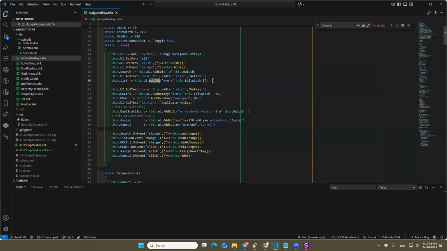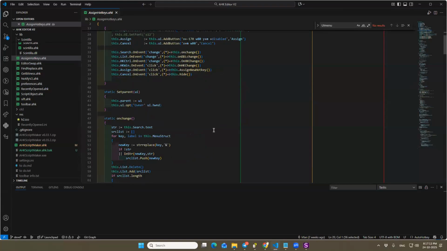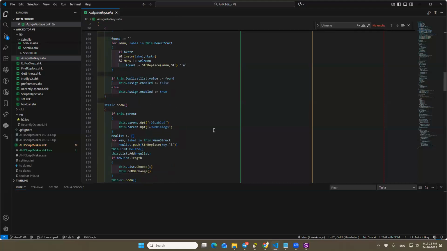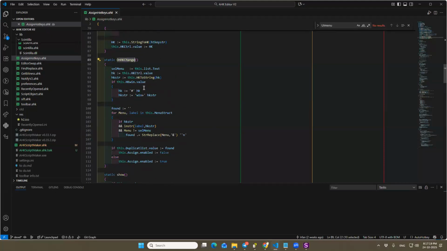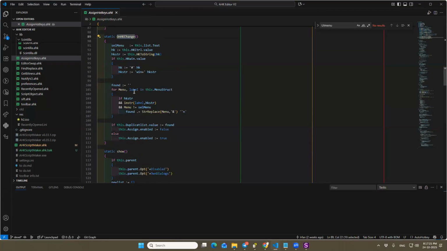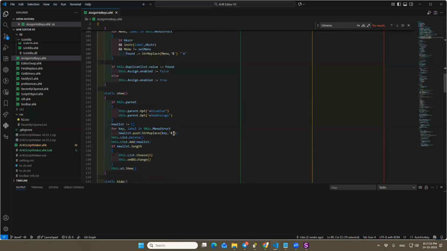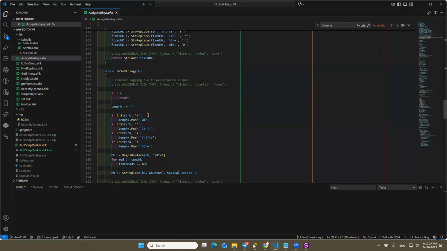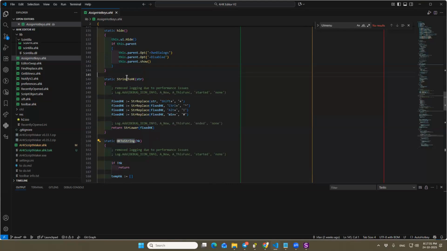Not the list view. Right now we are using a drop-down list. And with the drop-down list, we can change the hotkey, and we remove the previous hotkey and assign new hotkeys. And then change the label. To change the label, I have to convert hotkey to a string and string to hotkey.